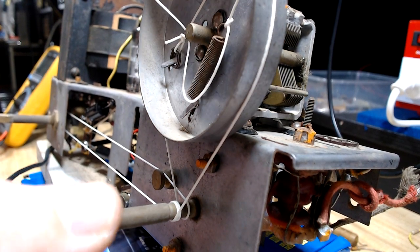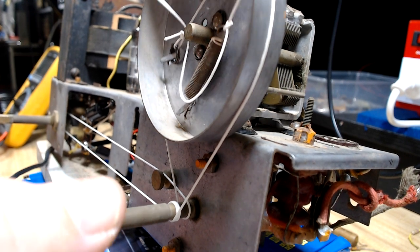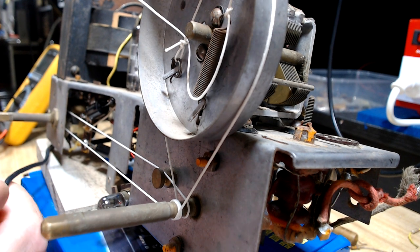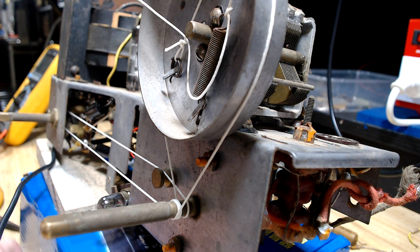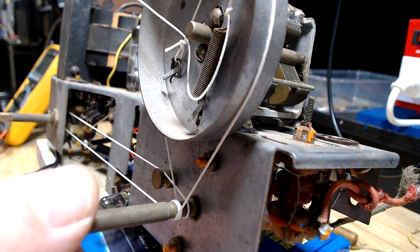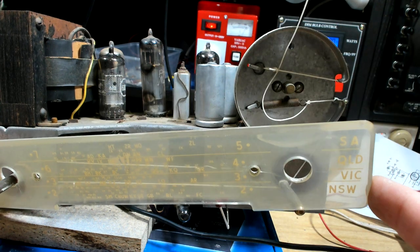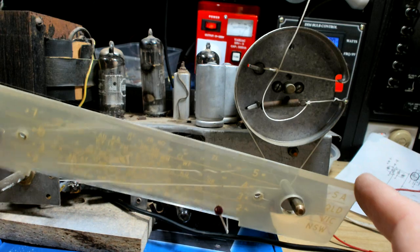Well, that's it. It seems to be working. Works pretty well, actually. I just got to tighten that spring, give it a bit more tension. Seems to be okay. The only thing is the strings might be going in the reverse direction to what they need to. So I'll have to go and work that out. And if it's okay, I'll leave it where it is. So I'll put the cursor back on and see if I can get the scale on.